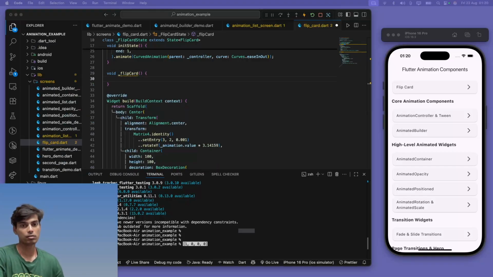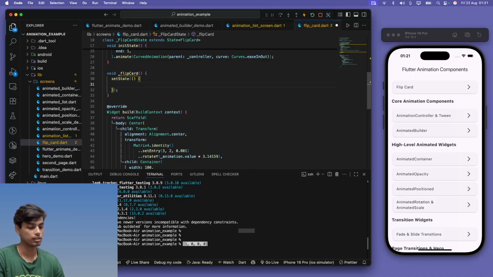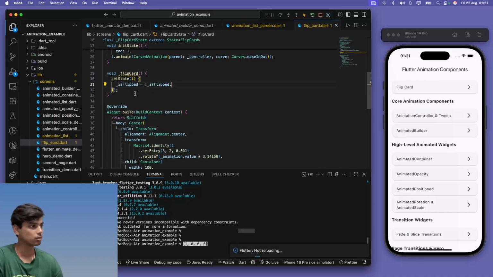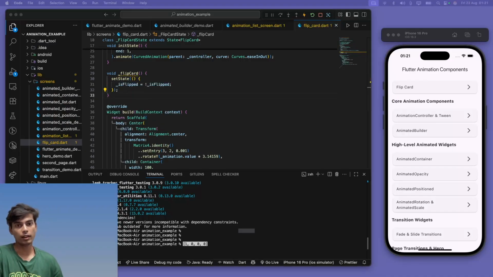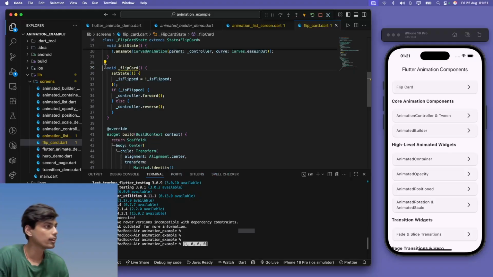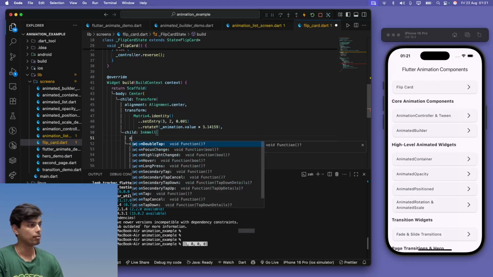And in this, call set state, is flip. And if it's flipped, then we can refer. Okay, so we created this flip card function, and on tap I will call this flip card.